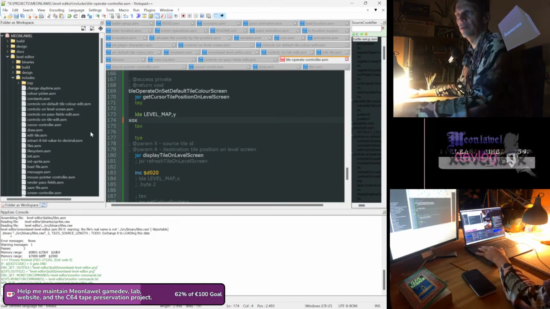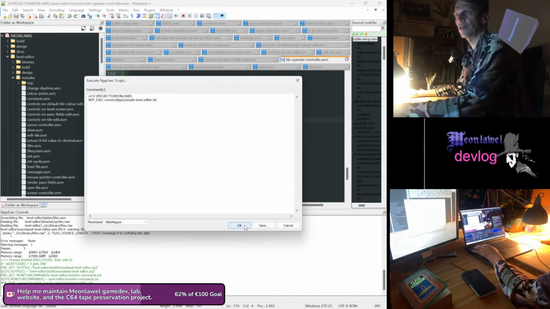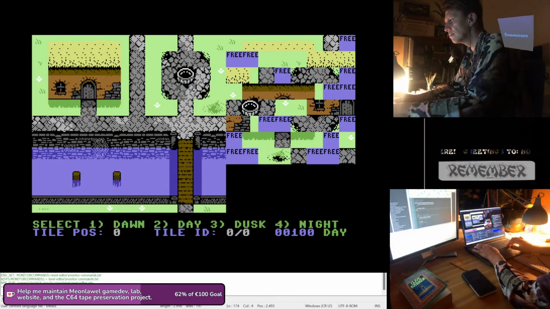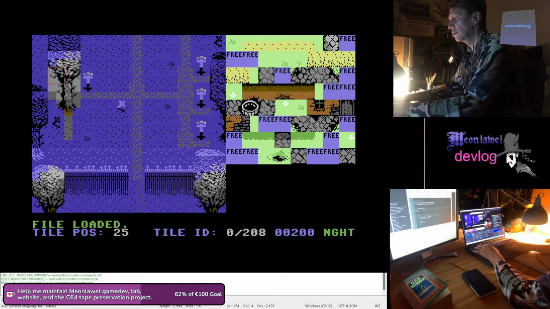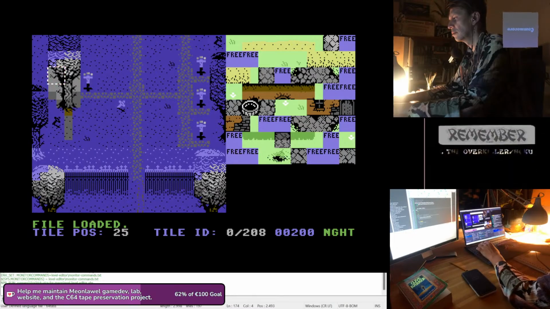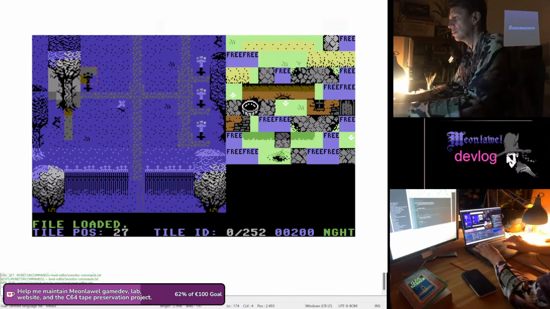Can I actually make a breakpoint? Or do I need to do something special? I don't remember. Okay, it doesn't break.